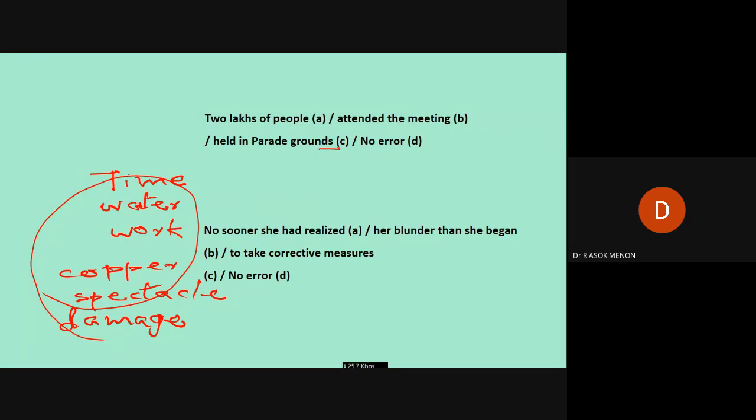Then water. Water, in the normal course of things, plural is wrong. Waters: I drink waters is wrong. I drink water. But when you say waters, that has a different meaning. And that meaning is the Atlantic waters, the Indian waters. That means water bodies, sea, ocean, and such water bodies.